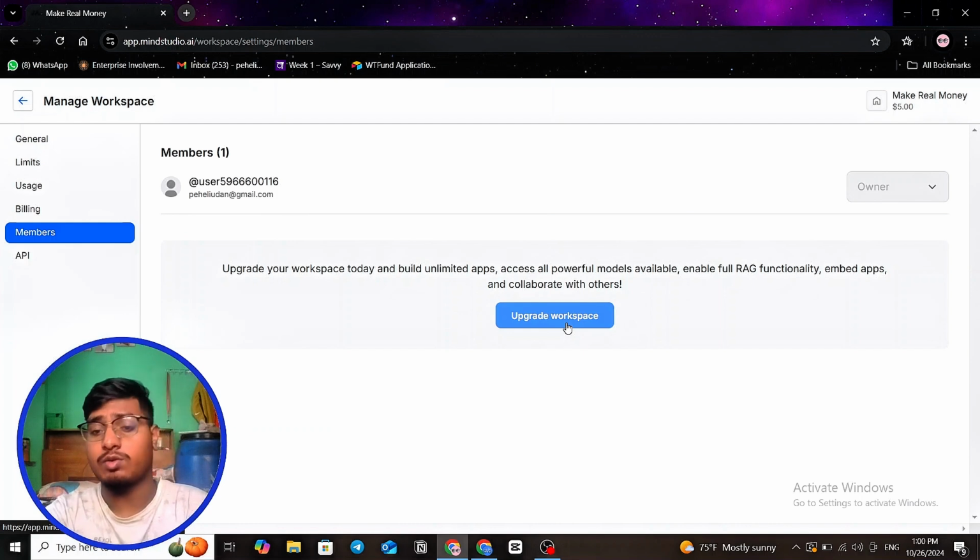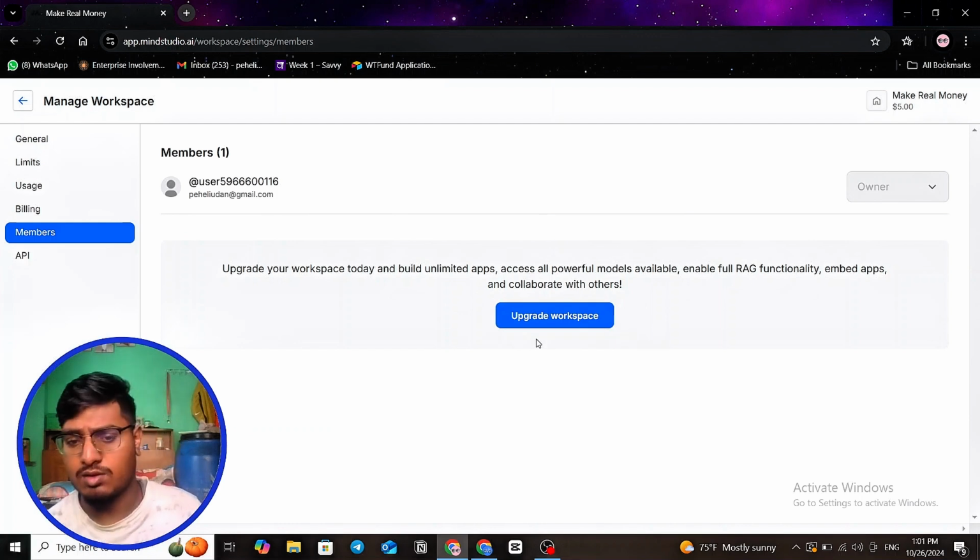Whenever you are building an AI agent for a company, choose a team plan because you have to invite the team to use it. Otherwise, you can also use a public link or domain, which can also be useful. There are several ways if you prefer not to use the team plan.